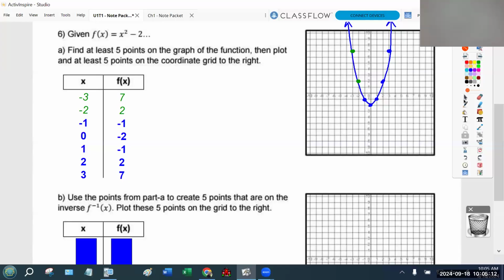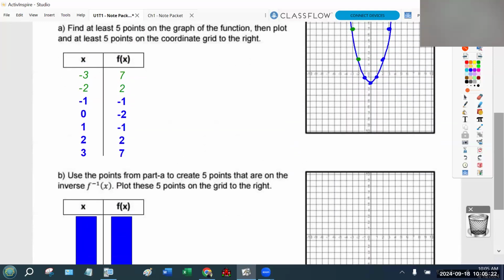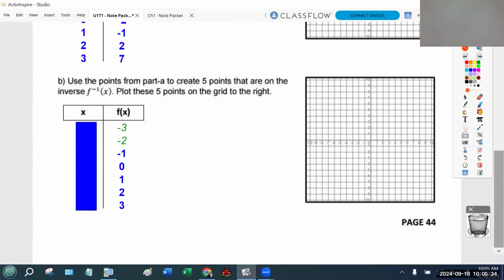And part B says, use the points from part A to create 5 points that are on the inverse function and plot those points on the grid to the right. So again, all I'm going to do is take my negative 3, negative 2, negative 1, 0, 1, 2 x values and put those in for my f of x. Negative 3, negative 2, negative 1, 0, so on. I'm going to take the 7, 2, negative 1, negative 2 and put those in for my x values.